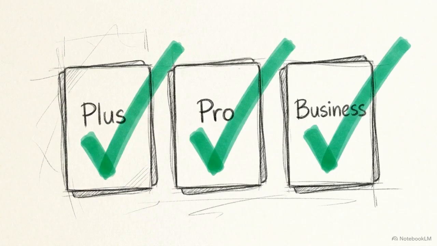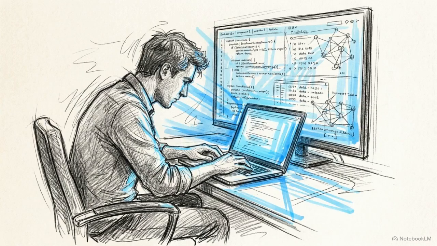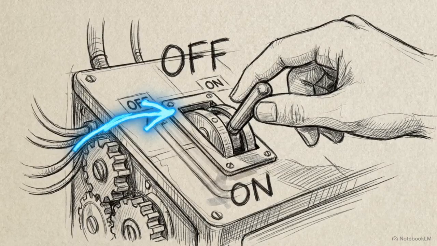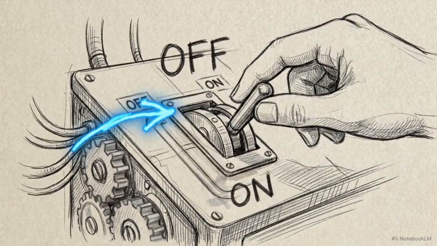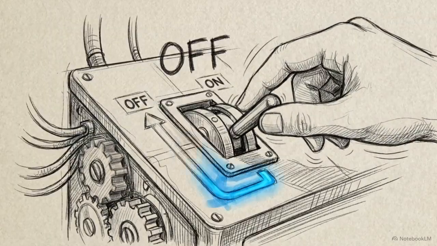These controls are currently rolling out primarily to Plus, Pro, and Business users, with expansion to other plans in the pipeline. Left alone, passive data collection builds a profile of you that you can't see. By taking active control over these settings, you turn an opaque algorithm into a curated, hyper-specific personal tool.